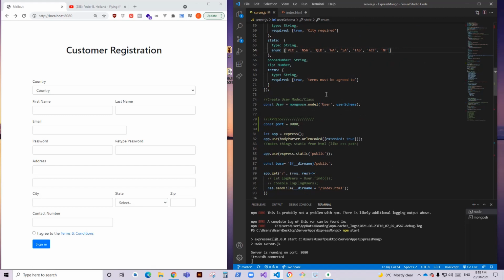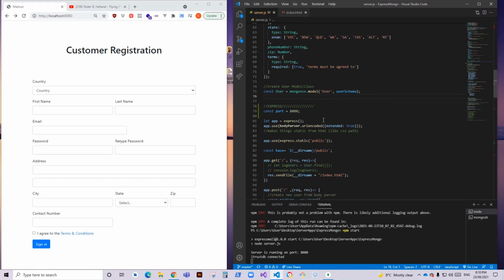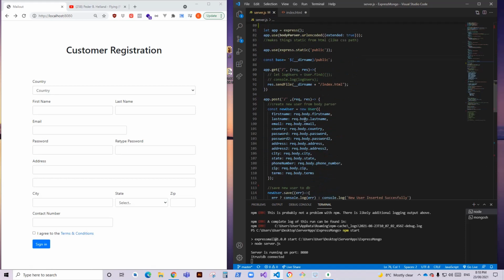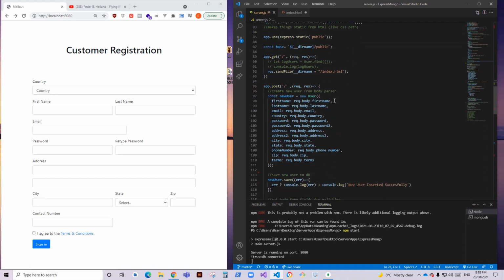And then we use this schema and we turn it into a model or a class using Mongoose. I've called that User with a capital U. And then down here in our post request, I create a new instance of that user schema or class or object, and I pass in all of the fields from body parser.